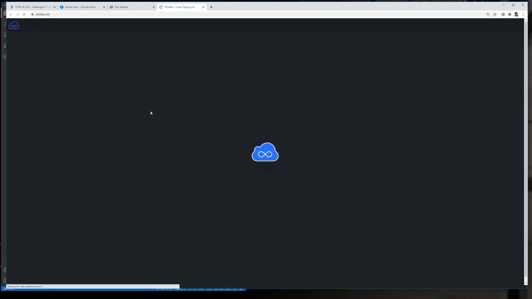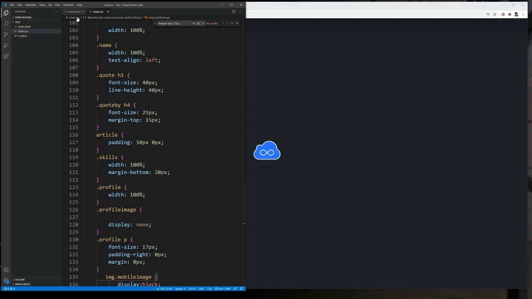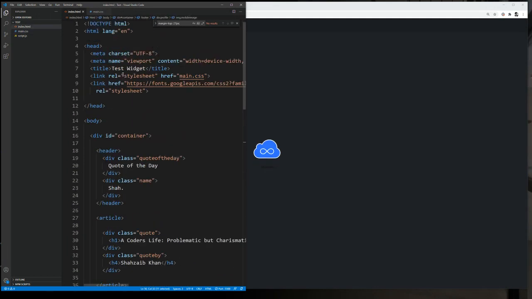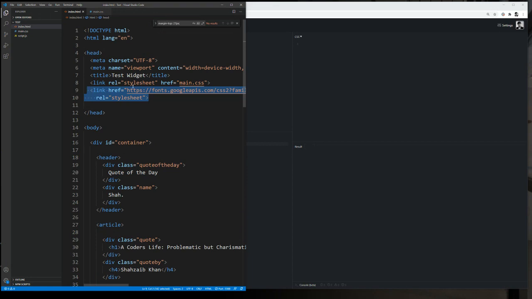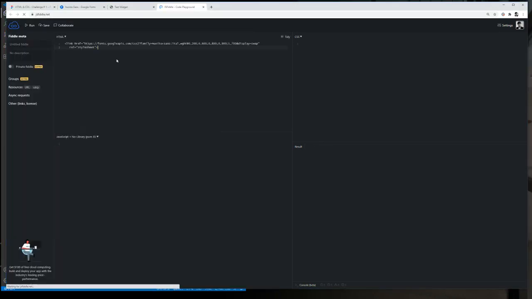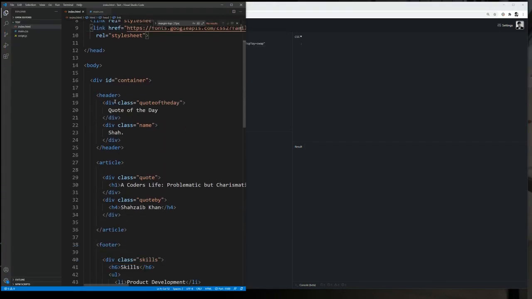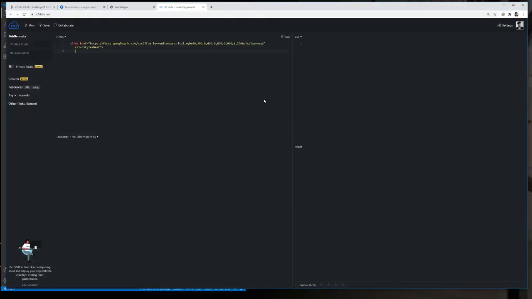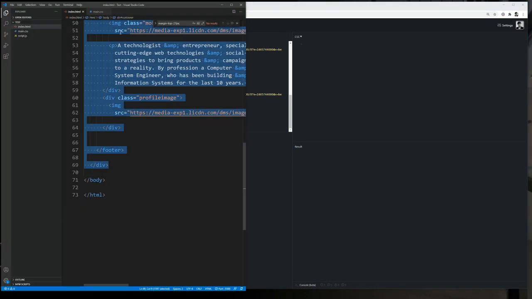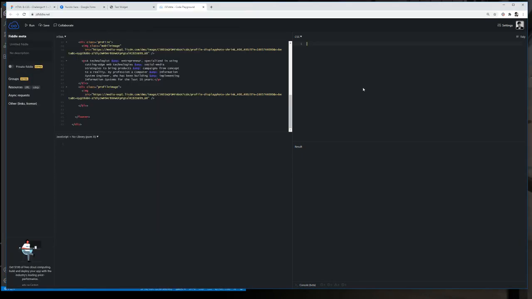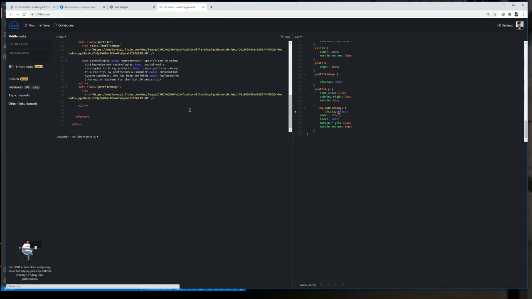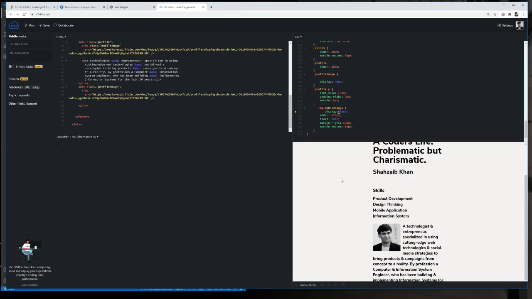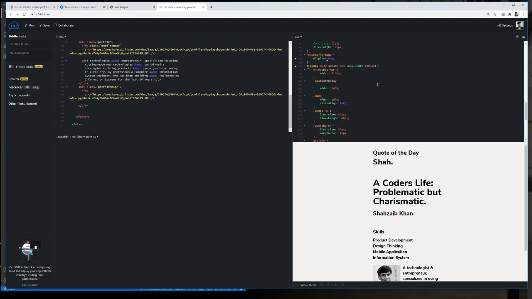And for placing it over the JSFiddle, it's way too simple. First copy this portion in your HTML, from the top till the bottom, and place it here. The CSS will need to be copied from here to here. Then you just run. So this is coming fine.